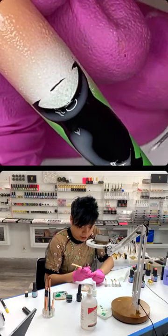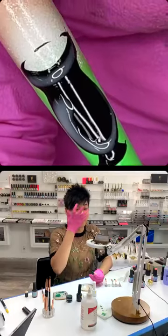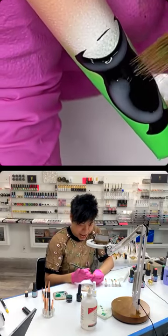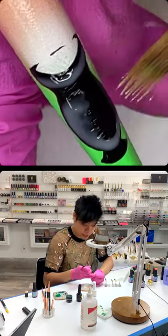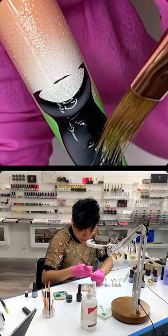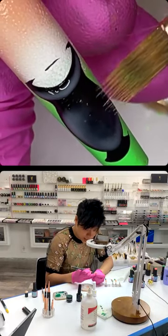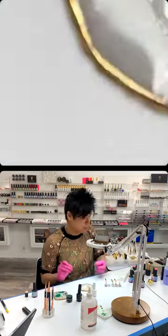Okay, now. Like this, okay. And on my brush, please. Please see my nails. Okay, now brush it out. Just keep doing it until it's even with just the tips. Just the tip. Don't dip too much in. Just like that. See that? All nice and even.